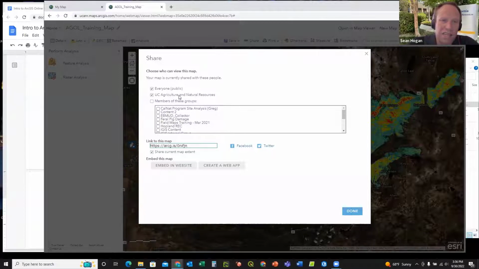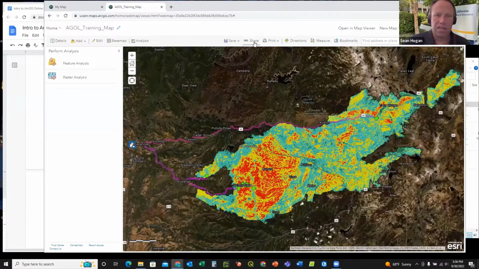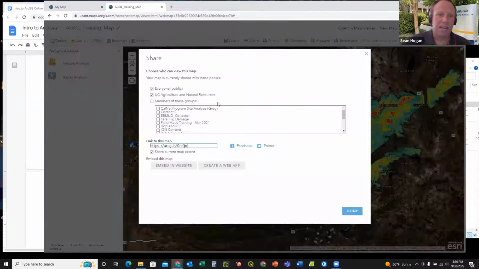And then by default, it does everybody in your organization. And I mentioned before, the alternative is you can do the groups, just like the web map. Once you've shared this, so what we do, it isn't shared yet. We say done. It's kind of a weird thing. If you go back to share again, once it's been shared like that, you can copy this URL, Control C.